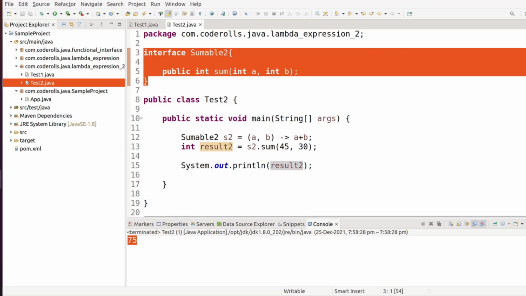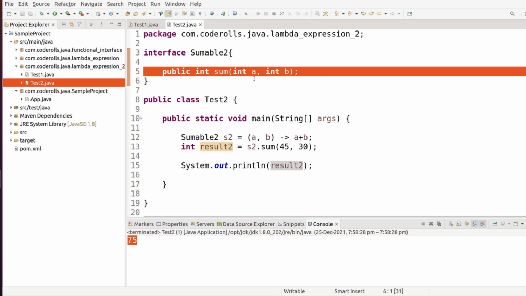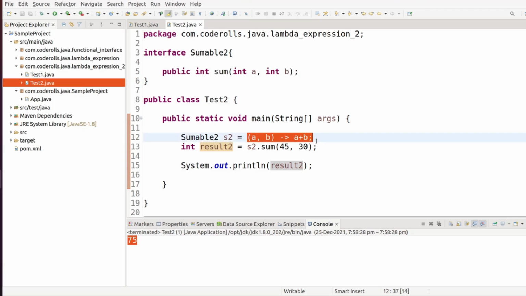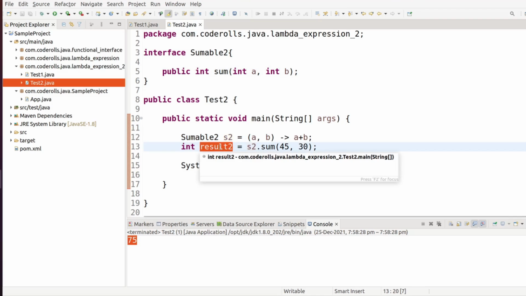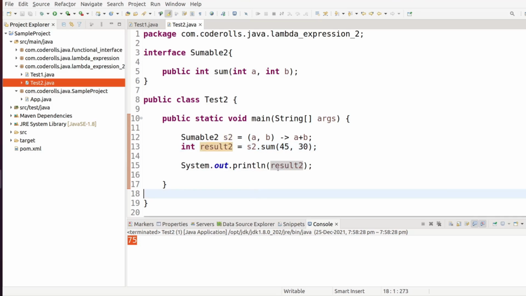The only condition is that the interface should be a functional interface. That means it should have only one abstract method, and we can write a lambda expression. Now this particular lambda expression represents the logic or the implementation of the sum method, and now we can invoke the sum method using s2. We will capture the result in result2, and we are simply printing it.